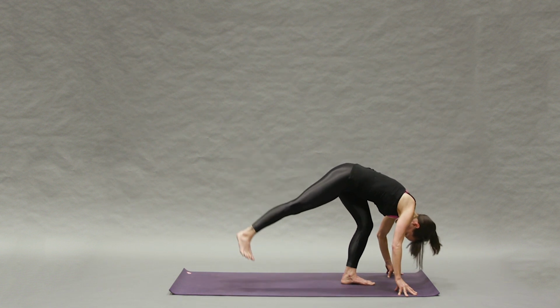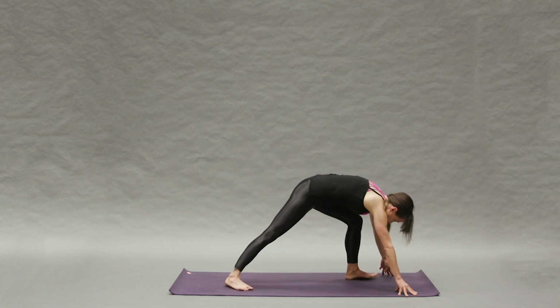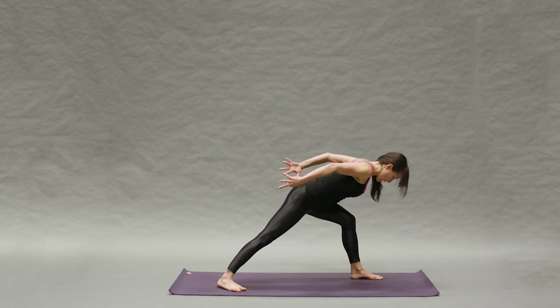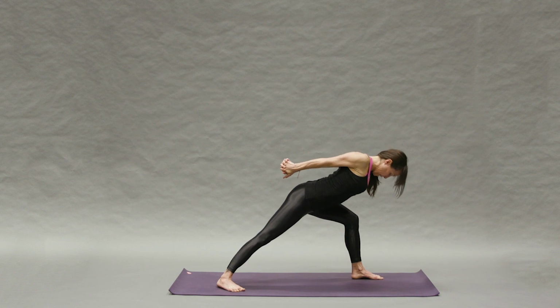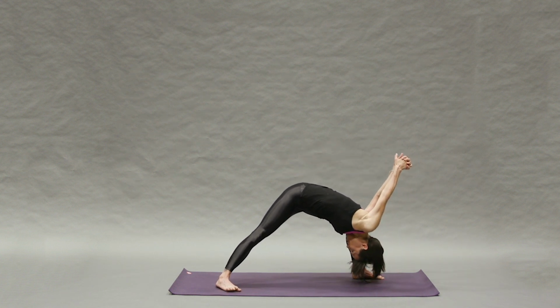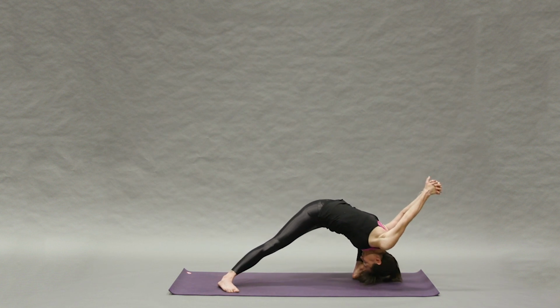And step the right foot straight back. You're gonna take the arms down the ribs. So it's like warrior one legs, arms down the ribs, shoulder blades together, and then fold forward into humble warrior. Sink the left hip. Relax your neck.